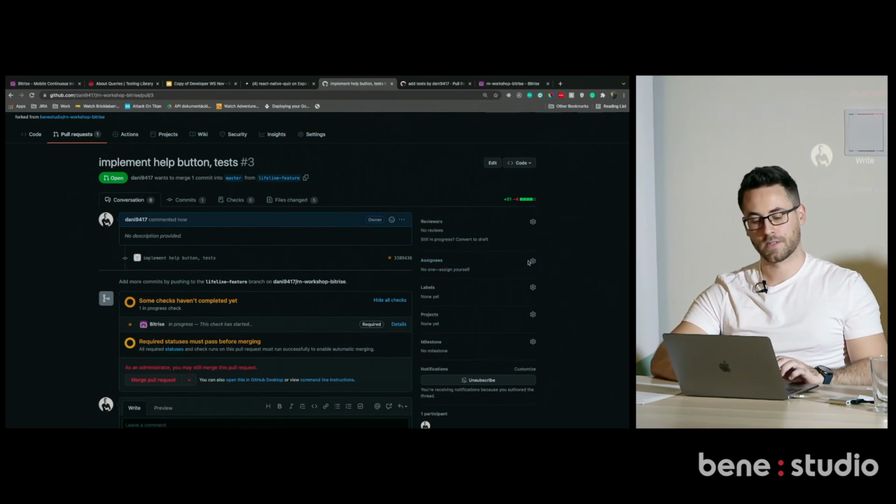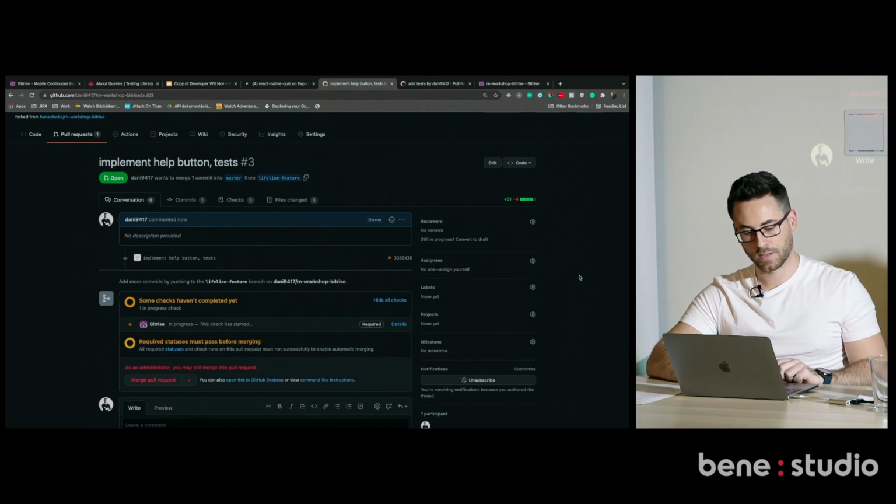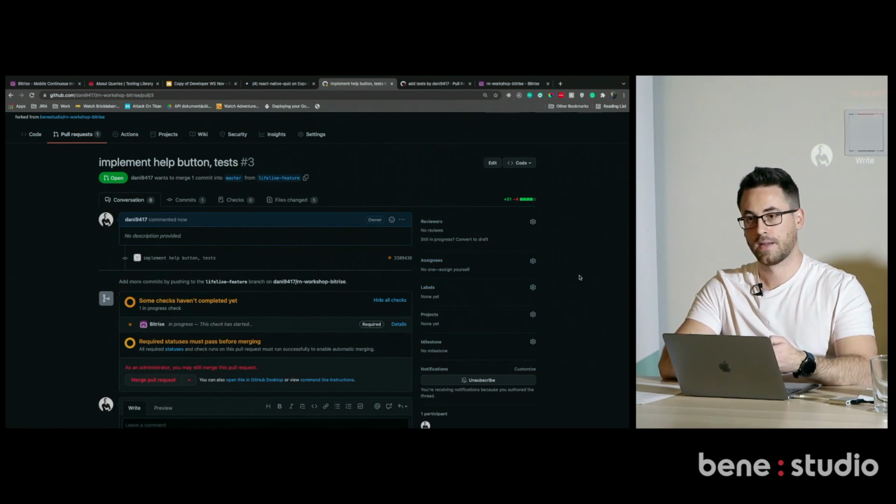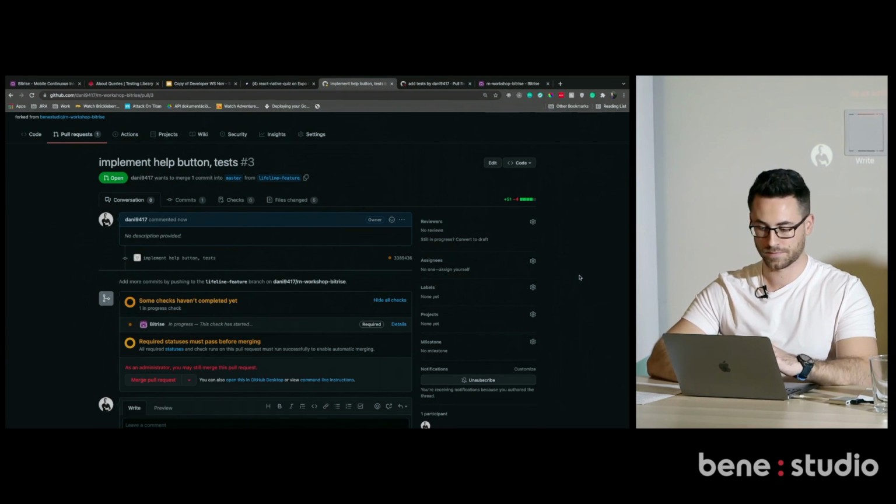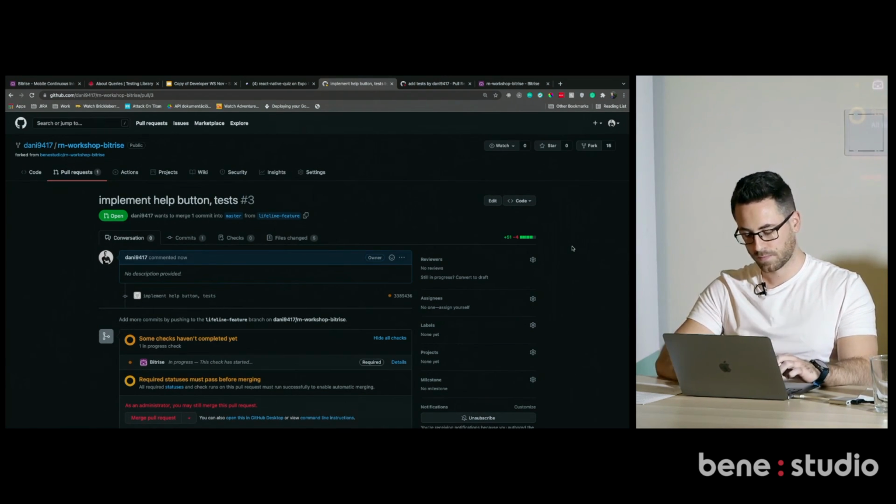Okay, and after this Bitrise check is done, we can merge to master, and the new feature will be published to your Expo account, and you can test it on your device. So until then, any questions?